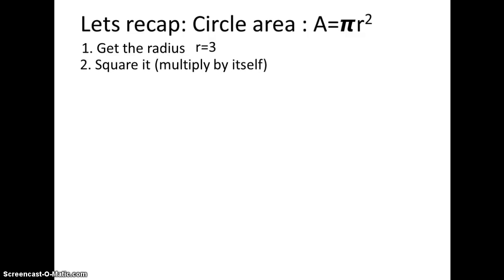Number 2, we're going to square it. Write down square it for number 2. That means to multiply by itself. That means r squared is equal, in this case, to 3 times 3. We're still talking about the bean pie square above us. Now the third step, number 3: we're going to multiply times pi. Multiply times pi.